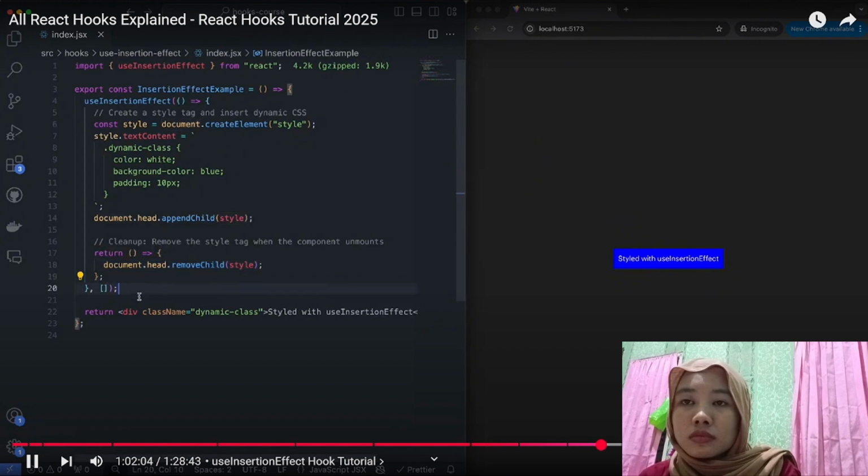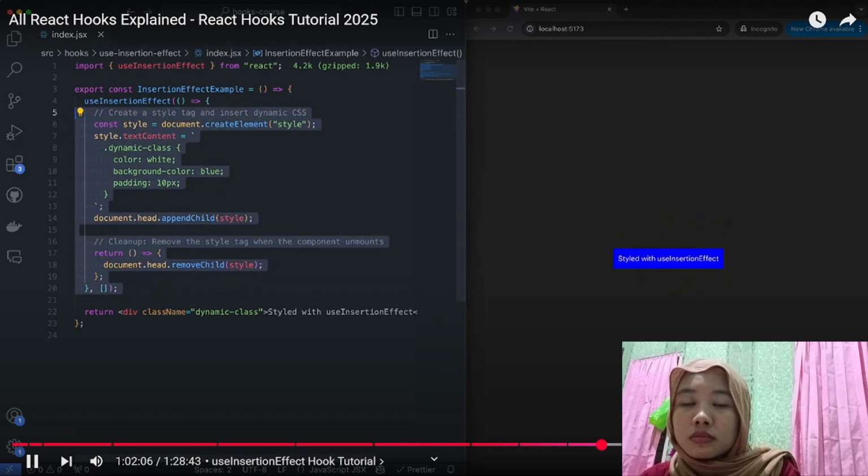So this is the use case. I'm not going to spend too much time on this. Also, this is a very new hook, so you need to make sure that you even have the version of React to support it. And there might be some browsers that don't support it because obviously it's a new version, so it's something that needs to be more and more adopted with time. But like I said, it has a very limited use case, so if you're a beginner, I wouldn't even attempt to understand it.